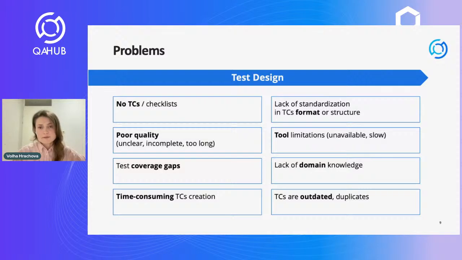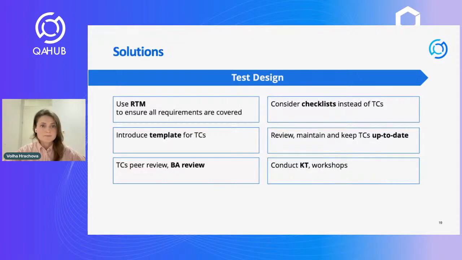And sometimes you have a lot of test cases, but they are outdated, or there can be duplicates, or they are no longer relevant. And you have to keep them in mind, maybe include them into regression, and in the end you start executing one, but you understand that this case is bad. So that's an issue. And how can we deal with these problems? How can we address them?